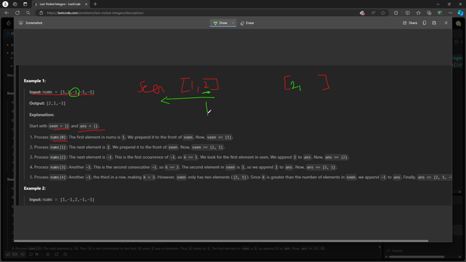Once you use this, you basically think of it as used, so you move a pointer to here. And this will be a -1. Then the last value in the seen array becomes 1. And if you have another -1, but this is already my last value in the seen array, you cannot keep moving left. At this point, you just assign -1. All right, so that's it.